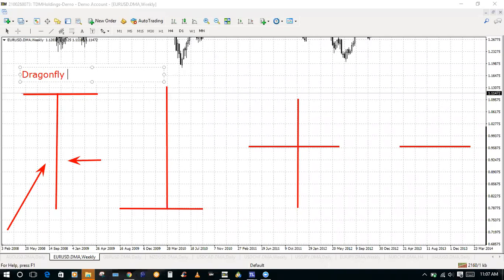It's a dragonfly doji. And then here it's basically the opposite of the dragonfly doji, the following doji. So prices open here, and then from there on they are being pushed upwards by the buyers. At that point, lots of sellers enter to say that prices shouldn't go any higher than they are now. Instead, they should drop from this level.